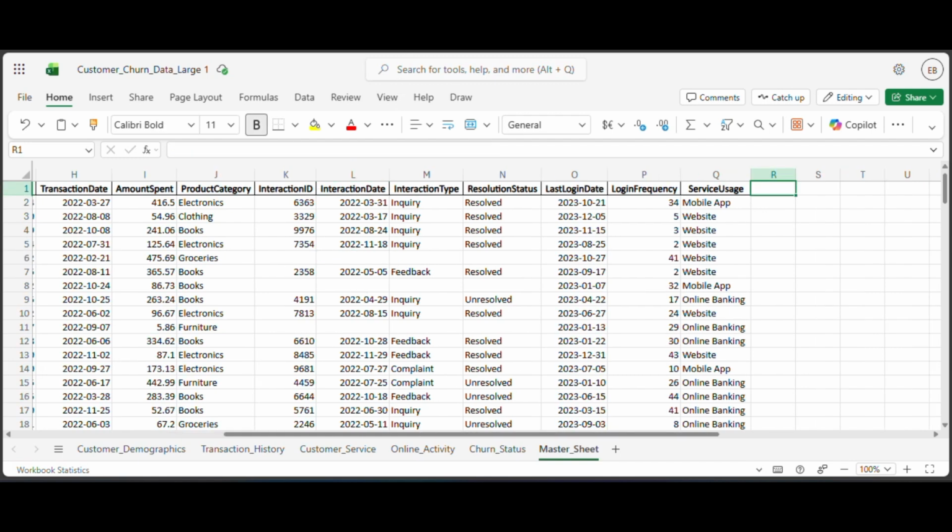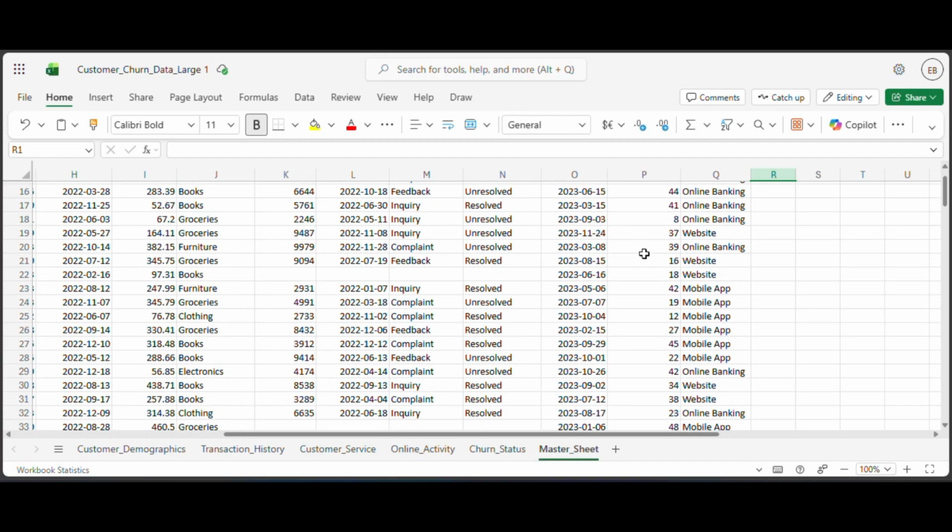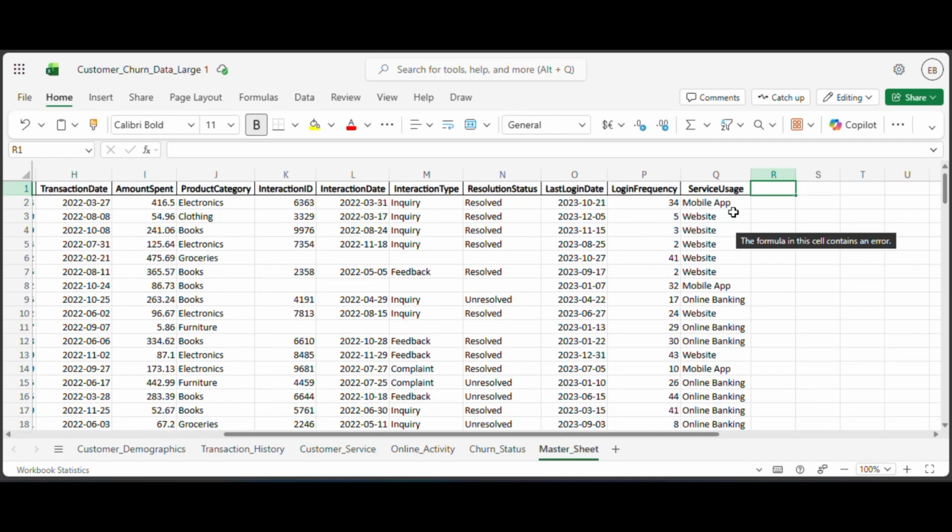All right, so what we will do now is create the binary flag column. Since we are dealing with the empty data sets from the customer service, that means it depends on whether a customer had an interaction with customer service or not.